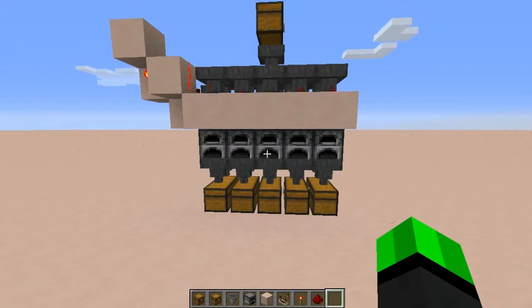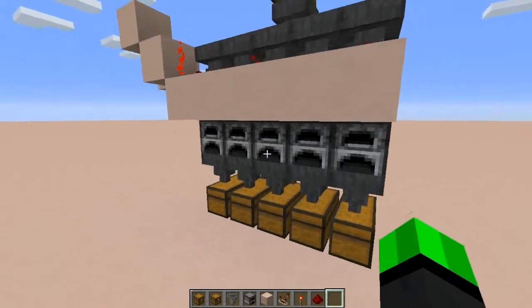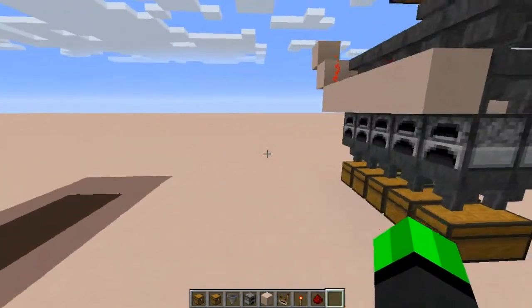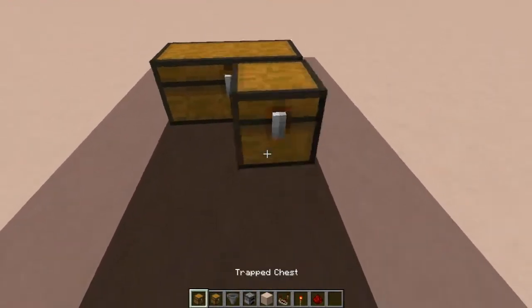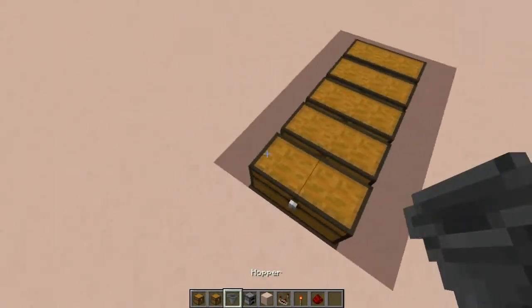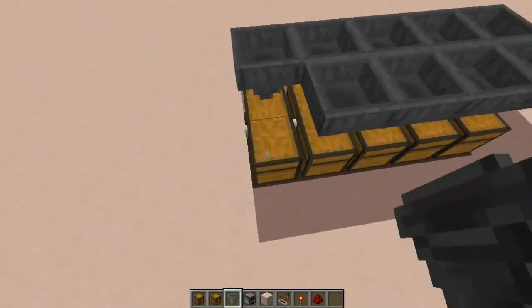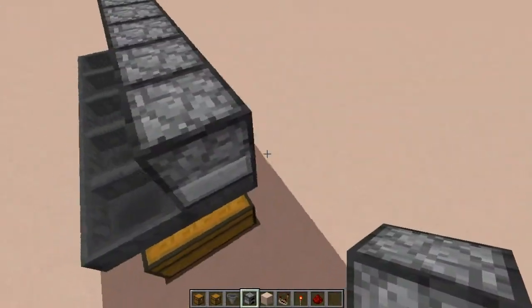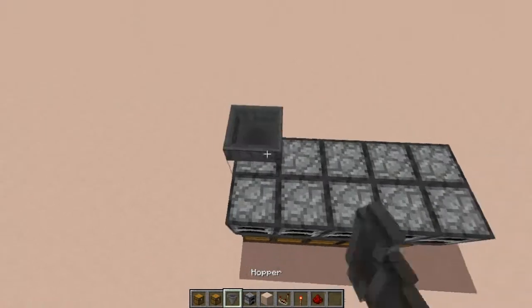You can use similar logic to construct a smelterizer of any size. However, in this case I will make one 5 furnaces wide and 2 furnaces deep for a total of 10 furnaces. To construct it, begin by placing down the chests you want the end result to end up in, and then place hoppers above them or facing down. Above these will go the furnaces, and then more hoppers all facing down.